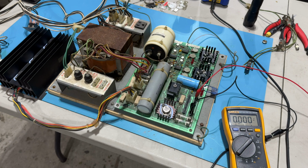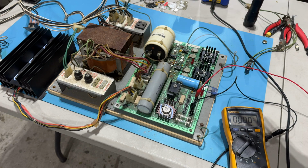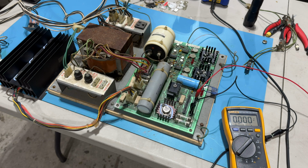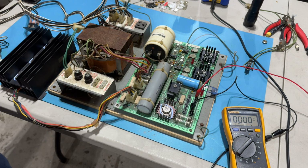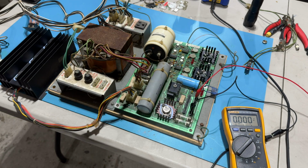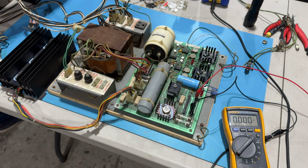So, okay, I've got everything plugged back in, reconnected. I've got my multimeter on the 5-volt output line. I don't know what's going to happen. We want to see 4 bright lights. Maybe we need to make some adjustments, but here we go. I am plugging in. Whoa. Oh, I forgot to do that. Forgot to reattach the main power.